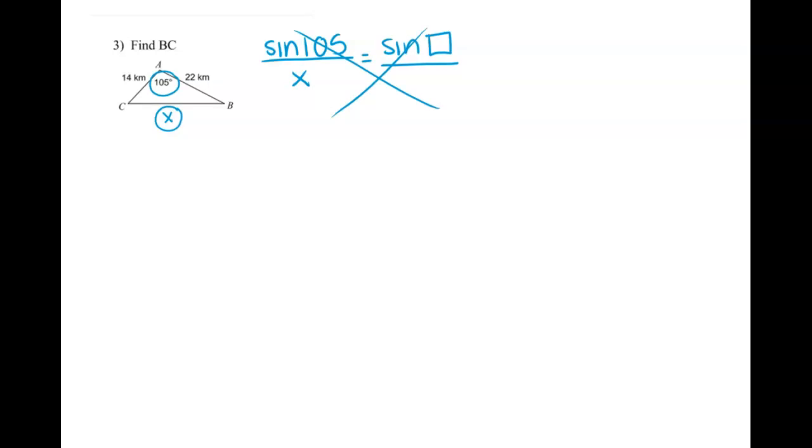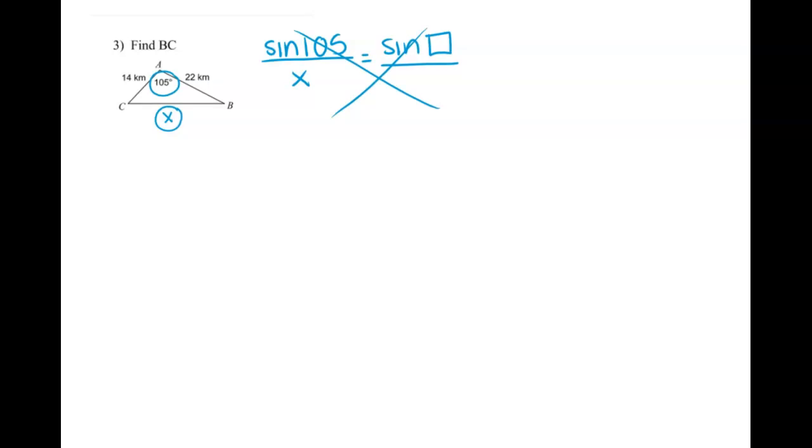Find BC. Okay, well, I'm going to label BC X. And I have a pair. 105 degrees, and x is our length. So I could say sine of 105 over x. But here's where the problem comes in. If I start to set that up, sine of 105 over x equals sine of something over one of the side lengths. And I don't have any more angles, and I have no way to figure it out since it's not a right triangle. And x is already the variable we have. If we try to set this up, we would have 2 unknowns, so it won't work. So we'll have to use law of cosines.